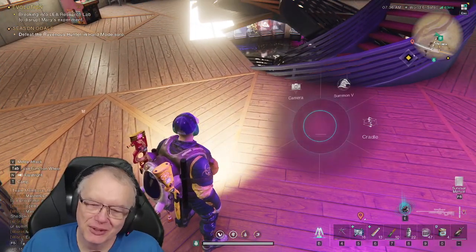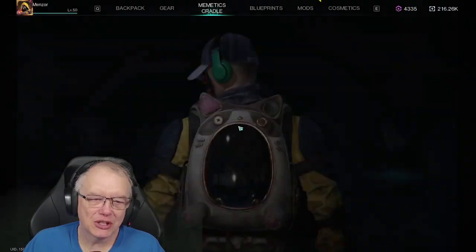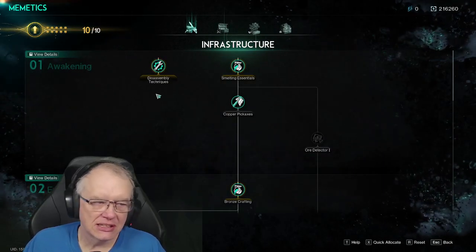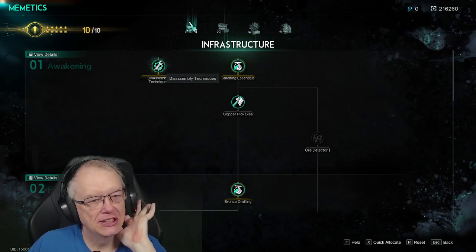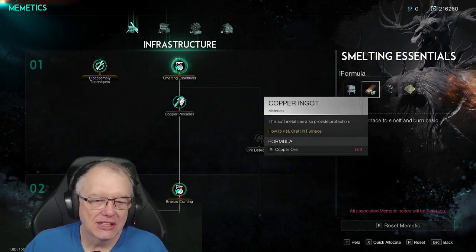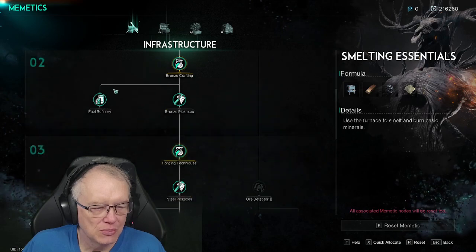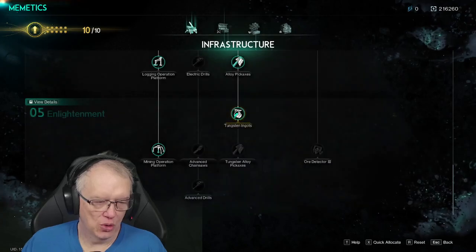Okay, so to level up, what you do is you hold down tab, go to cradle, and you start out with just the memetics, which is like your skill tree. And you learn things like smelting, lets you build a furnace, and copper ingots, and charcoal, and glass. And as you can see, it goes from level 1 all the way down to level 5 in 4 categories.